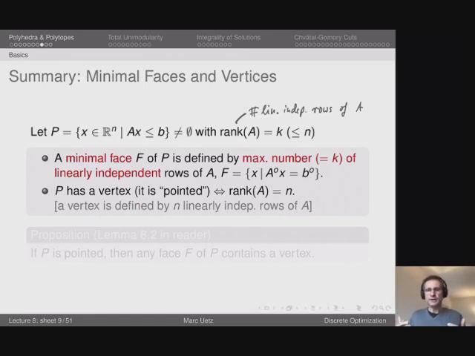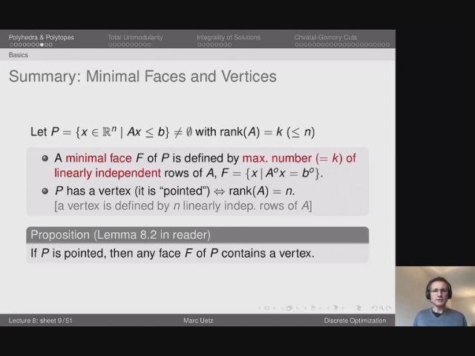Right? Intuitively, if I live in Rn, in order to get a singleton point by means of linear inequalities, I have to intersect n linearly independent hyperplanes with each other in order to get a singleton point, in order to get an object of dimension 0.